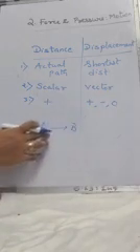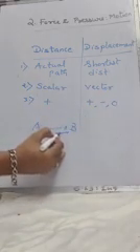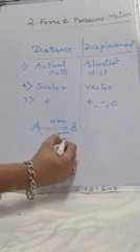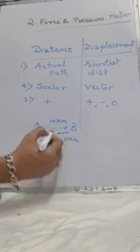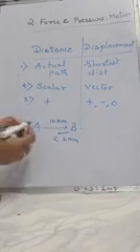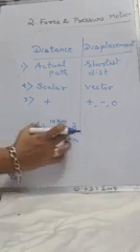How? I went from A to B, that is 10 kilometers. I took a U-turn. Right now I am here. So this is 10 kilometers. This is 2 kilometers. Right now I am at C. So what is my distance? My distance is 10 plus 2, 12. What is my displacement? It is the shortest distance between A and C. So what is the shortest distance? This is 10 minus 2, answer is 8. So my displacement is 8. So you can see it has reduced.